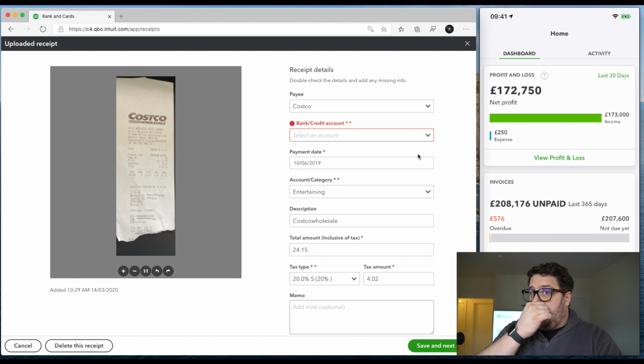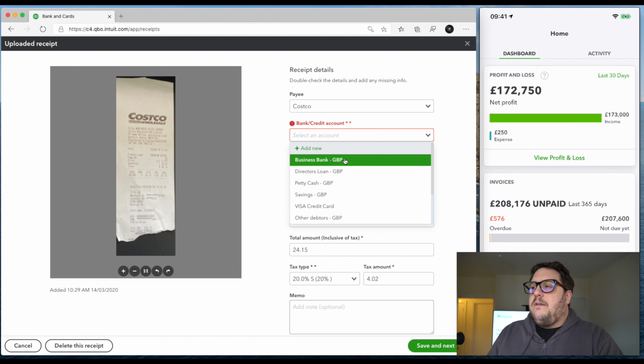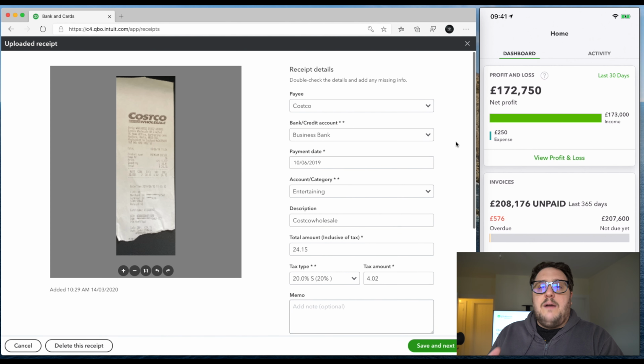We are going to, after this, take a photograph of a duplicate item and see how QuickBooks dealt with it. So let's see that in the future. Saying how my bank account, I'm going to do business bank account here. Now again, it's going to base it on kind of the card being used and everything else. It should associate that with that transaction, and now it's going to know what it is.